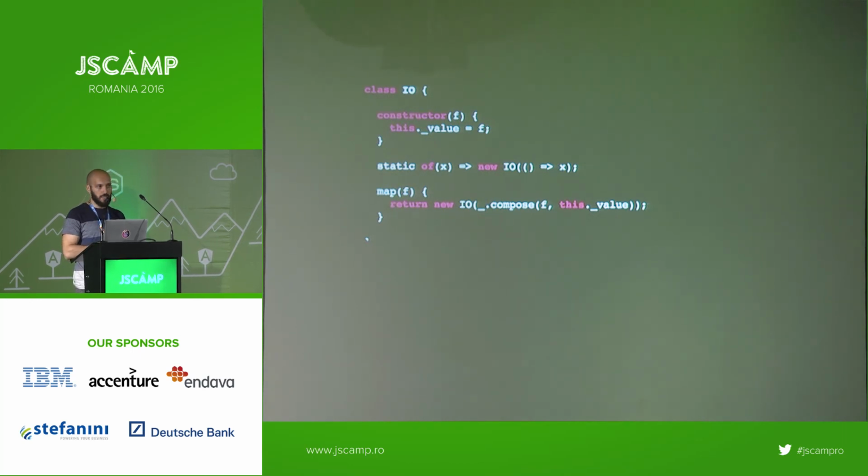One last thing that I would like to mention is that we already have other APIs that can be used as functors. Promises, for example. Promises that we use every day model asynchronous computation. The problem with promises is that they're not pure. Why is that? When you create a new promise, you pass it a function, and that function will be executed immediately.